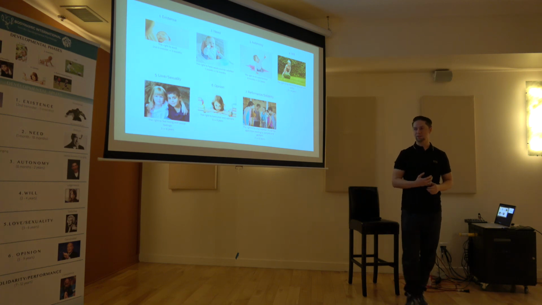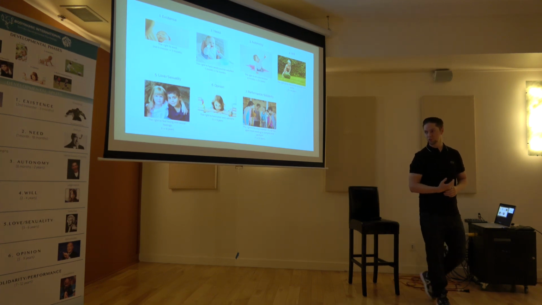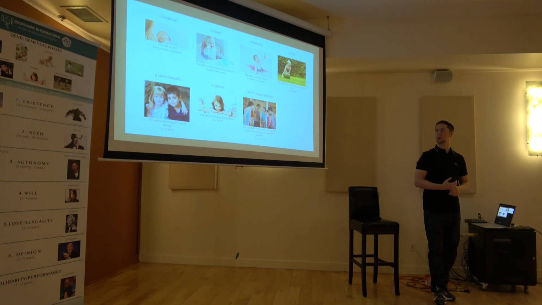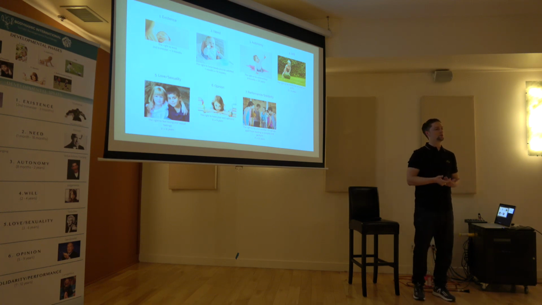Then the next developmental stage, starting at about age 2 and going to age 4, has to do with your willpower. So the right to be intentional, directed, and willful. This is when children start to pick up heavy objects, they start to carry them around, they have the ability to make choices, they'll say things like no, they're starting to learn about boundaries and making space for themselves, and then they can start to do rudimentary planning as well.